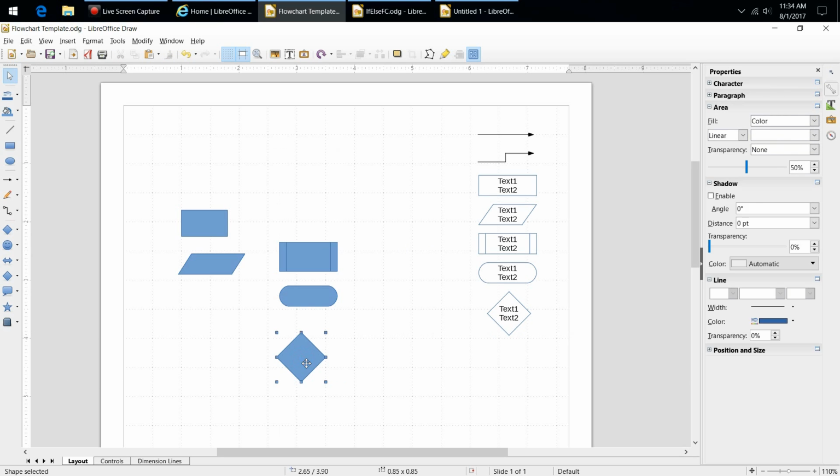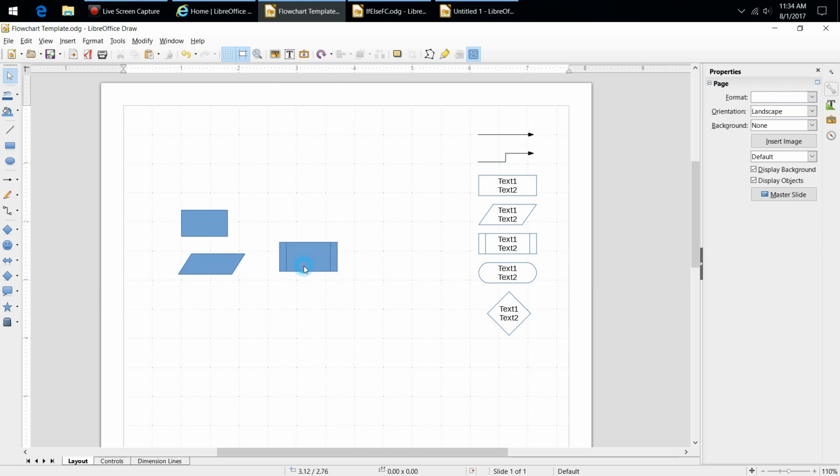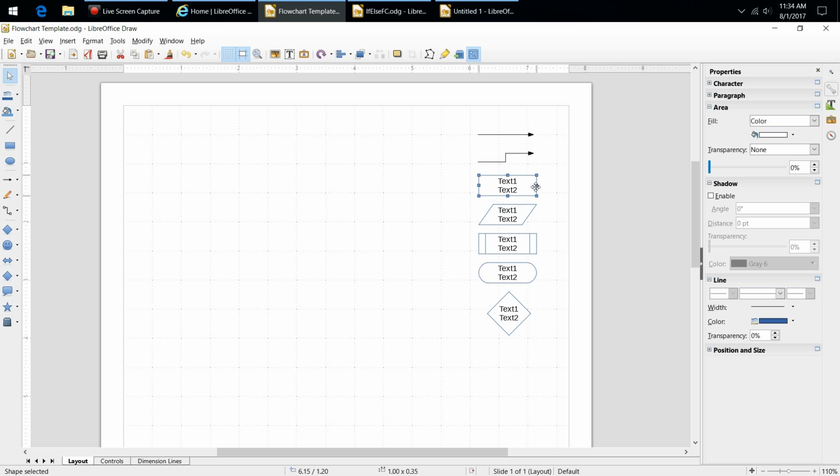And you may ask, I'm going to delete these. You may ask, okay, what good does this template do me? If you select something, and at least in Windows, there's probably something equivalent in Mac.